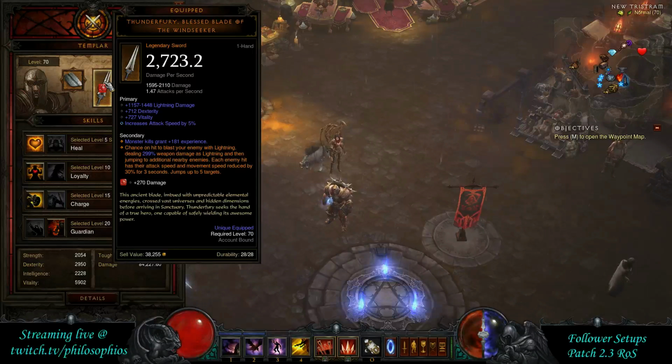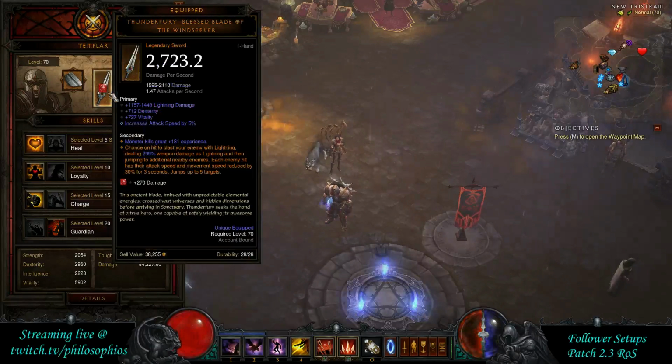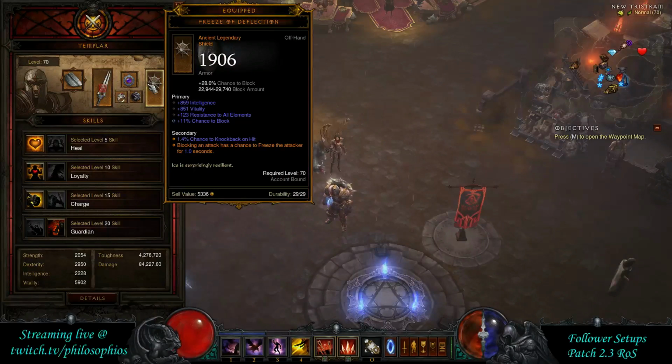So it's quite simple. You just stack attack speed and cooldown reduction, and use Thunder Fury for the slow, the Essa Johann for the pull as well as the slow, the Rearward for the occasional stun with the Thunder Fury, the lightning damage on the weapon as well as the lightning trigger. It's going to have a chance to trigger that, which is decent for the crowd control. Obviously you need the relic to survive so that the follower won't die all the time. If you are running the Templar, you can run the freeze of deflection for the crowd control.